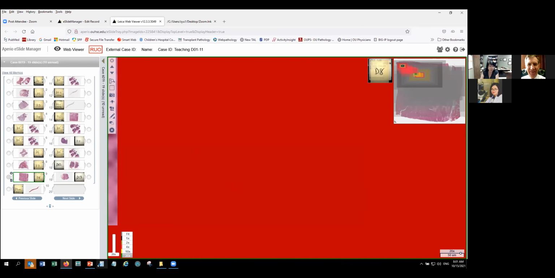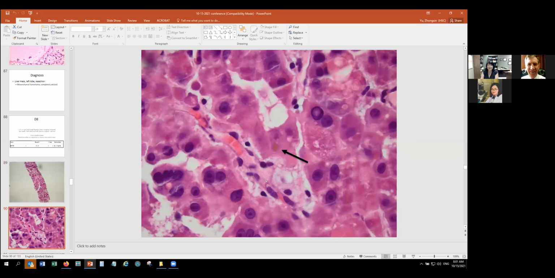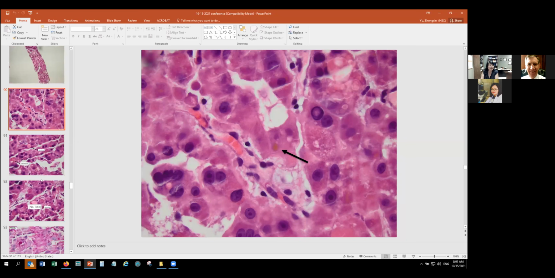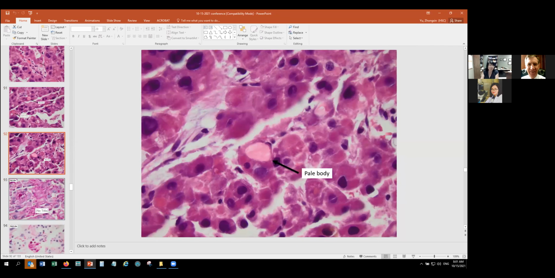Let me show you the slide I did for the tumor board. This is the biopsy, a similar morphology, and there's a fibrous band. The cells are very large, have nuclear inclusions, pseudo-inclusions, and you have bile production actually. The cytoplasmic granules look like hepatocytes, but just too big, too large. And if you look carefully, you can often find what we call the pale body or hyaline body. So this is a feature of this tumor, in addition to the cellular morphology.